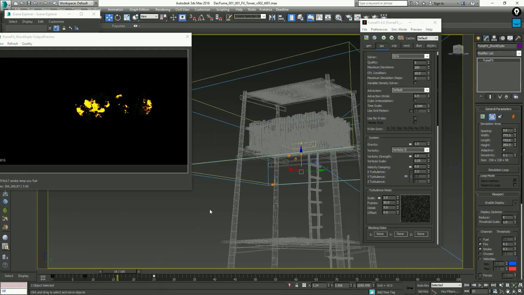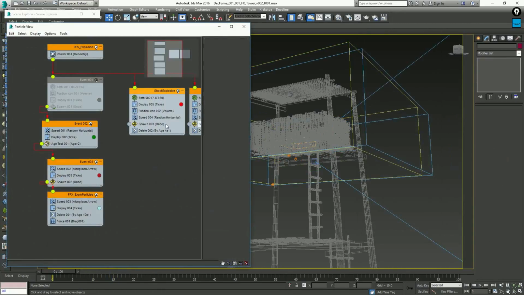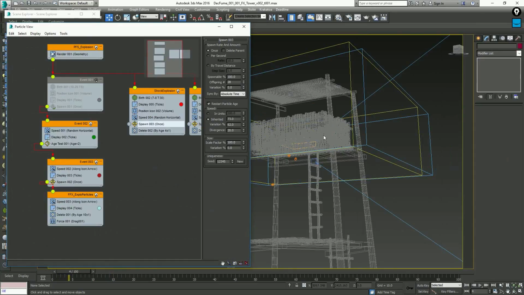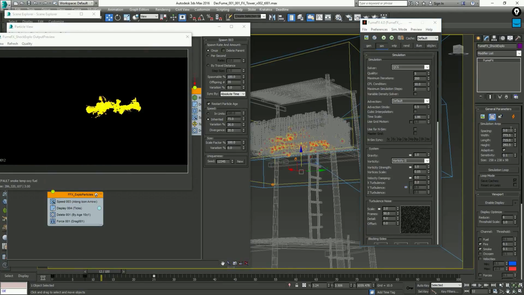If we want this to be a bit more explosive, and I wouldn't mind it, we can try adding more particles. So right now, the explosion looks like that. We can try adding more. Let's just try 35. And we'll get the variation and tone that back a bit so they're all kind of clustered on each other. Let's just try that and let's see how this looks. I'm going to give this a little bit more resolution.